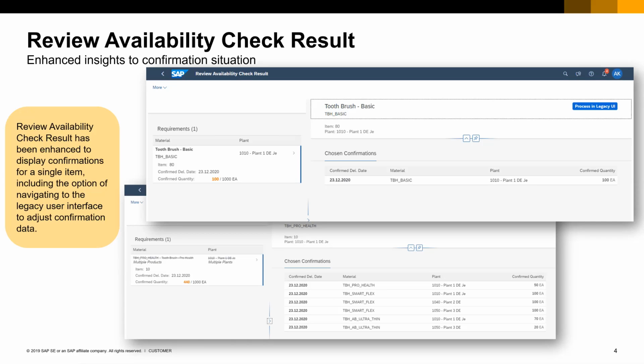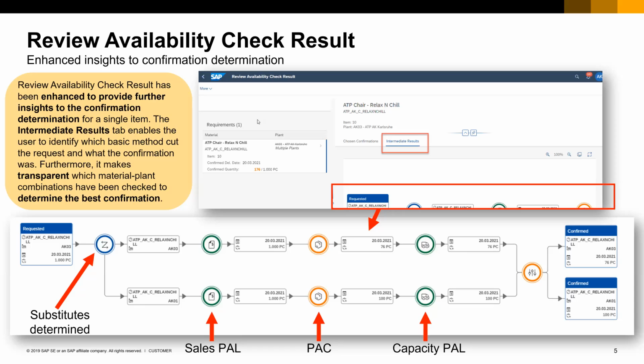But what I show you next is the real big new thing. This is a detailed and also somewhat graphically supported explanation of how the availability check itself really worked out, and how the different check methods contributed to the result or restricted the overall confirmation.